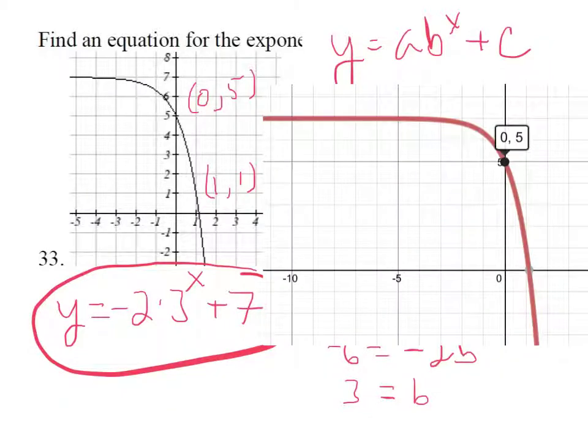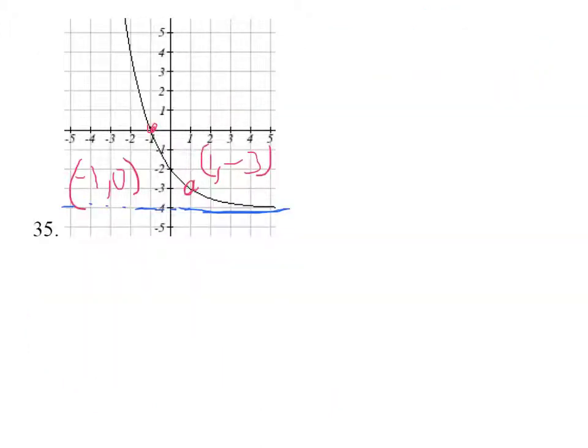So what I'm seeing is the y-intercept of (0, 5). I'm also seeing it crosses the point (1, 1). I think we're good. I think that's the function. So for this function, I'm finding these 2 points. I'm also seeing the horizontal asymptote is down at -4, and I know it's going to be a decay function. So the exponent could be negative. Could write the base as a fraction.